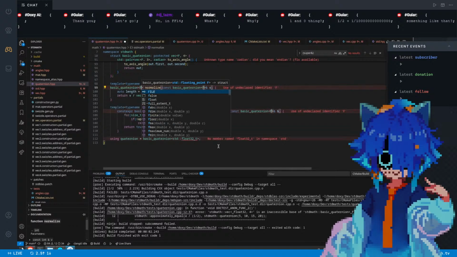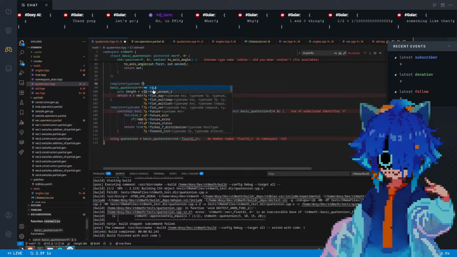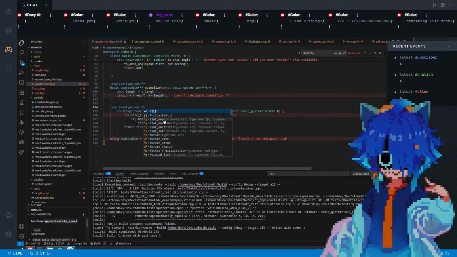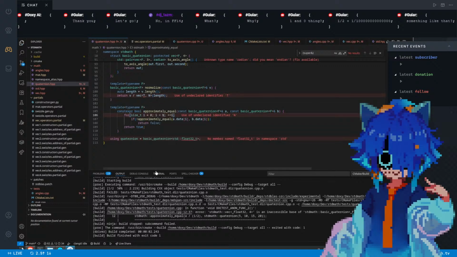This will be basic Quaternion F, and then we can change this to being template on F, and we know that this is always 4, and b divided by length will hopefully work.